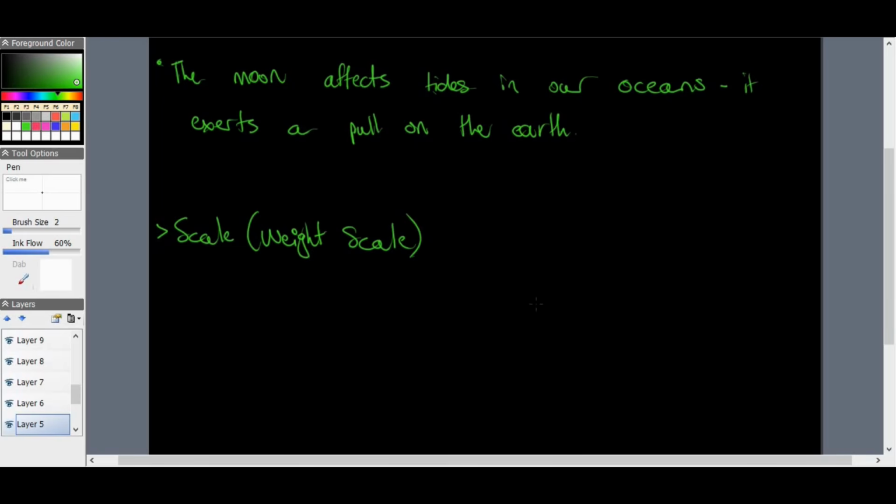But what's actually correct, so we just put this here, is that we express our, in inverted commas, weight in kilograms, so kgs. But actually weight is measured in newtons.